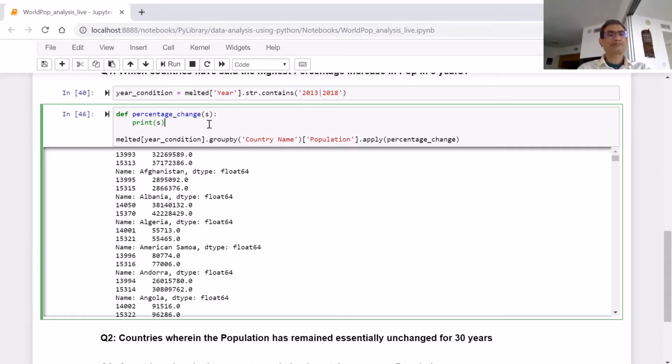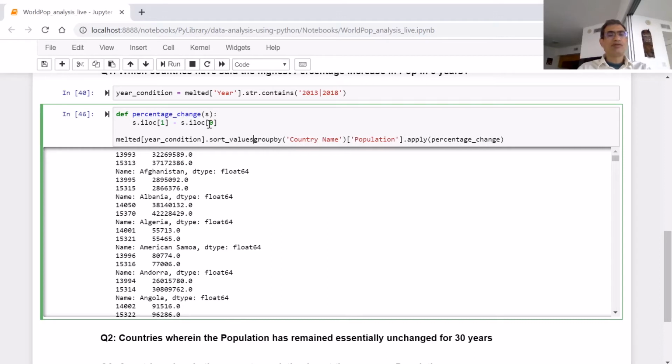Okay, so pandas is a series, right? So it will have an index location of 1, which means the second row, minus index location of 0, which is the first row. Even before that, it just occurred to me that I need to sort by the year here.